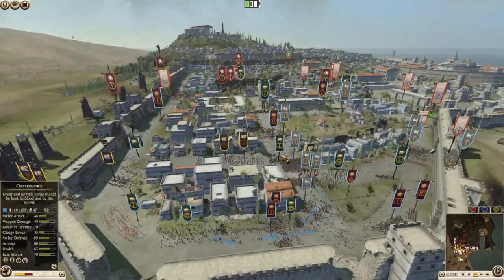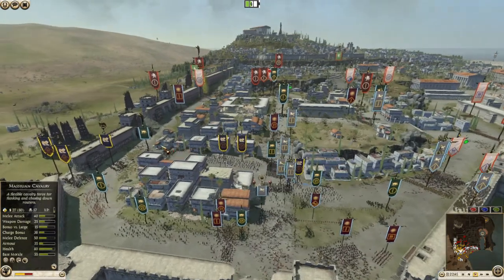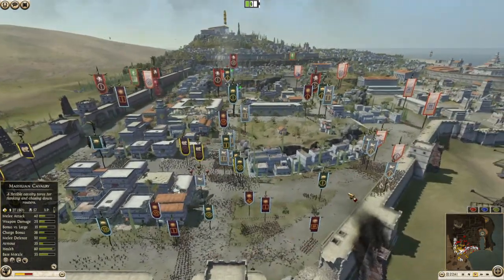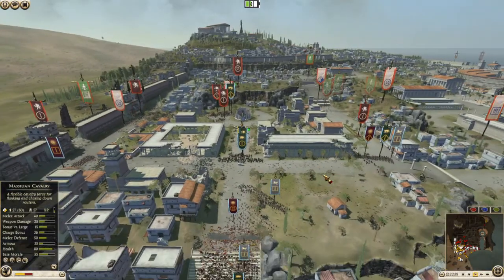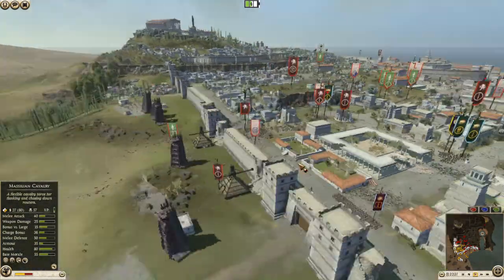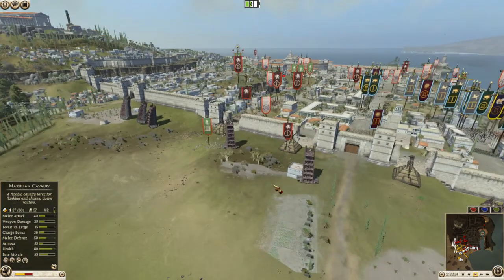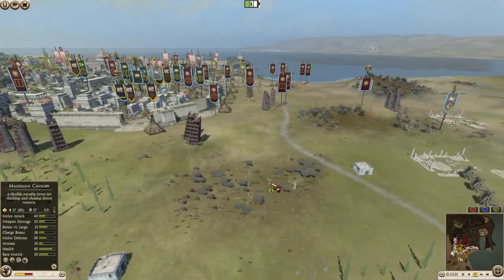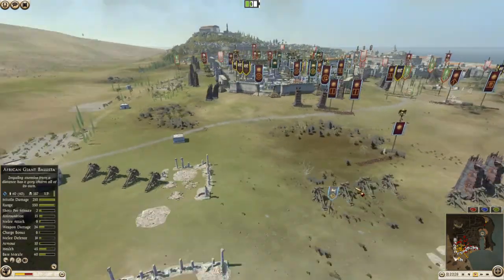So far, so good. It looks like the attackers have finally managed to break through in the front part of the settlement over here. They are starting to make some headway. Now it just really depends on what the defenders have left. Camel cataphracts have made their way out of the settlement. Pardon me. Where they're gonna go, I'm not really sure.